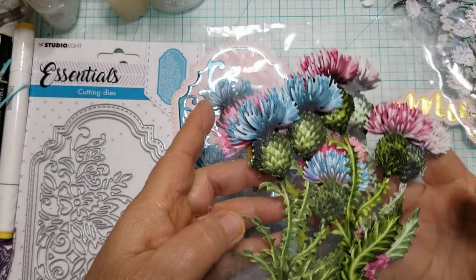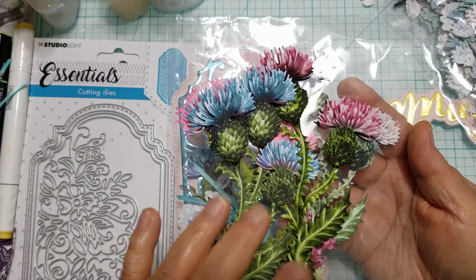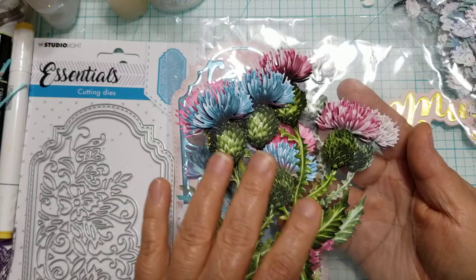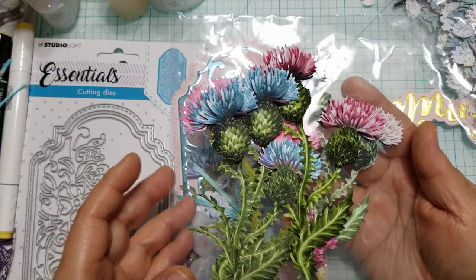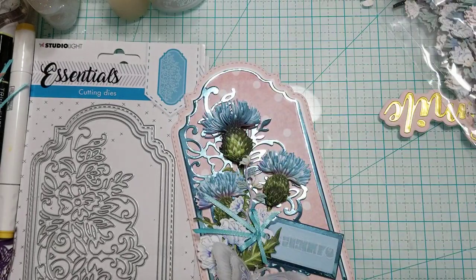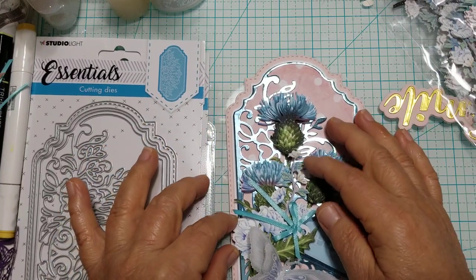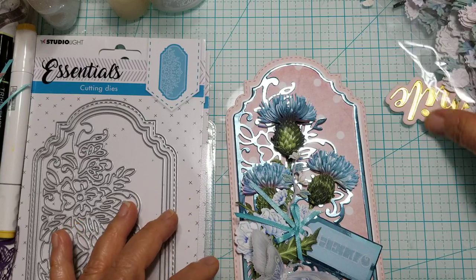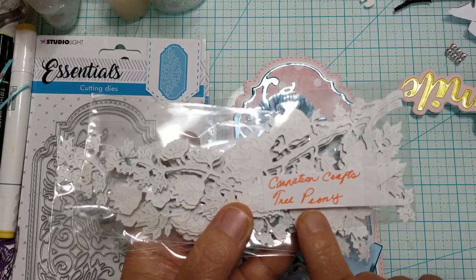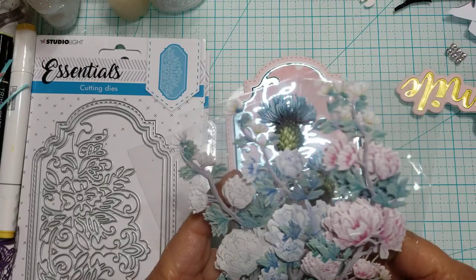These are very much like Carnation Craft — you print out your images, and some of the images have coordinating dies so you're able to cut out the artwork. I have them in blue, pink, and a very pale lavender. That's what I used back here. And then I added this little piece which is a Carnation Craft tree peony, and my friend Jackie gifted these to me in a variety of colors.